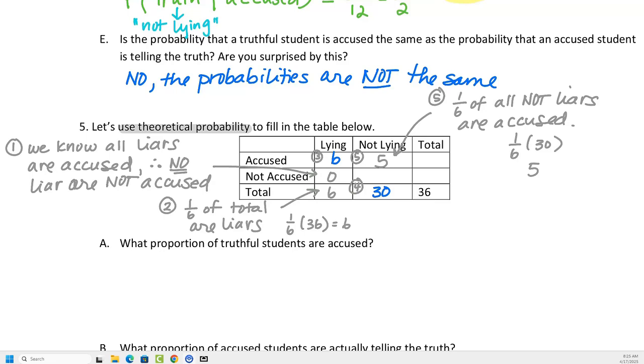Because then we can figure out this one here. Because we know that if we were to add the top two, it has to be 30. So 5 plus what gives me 30? Isn't this 25? And then we can figure out this one here, because the rows have to add up. So 6 plus 5 was equal to 11. So I can put 11 over here. And then finally, the last one, this will be my 8th one. And so we know 0 plus 25 gives me 25. And you can see that it all adds up nicely.